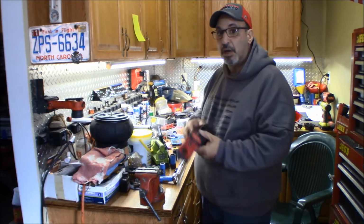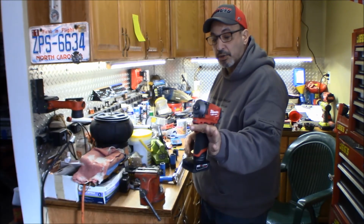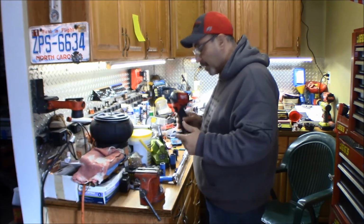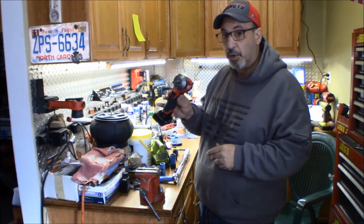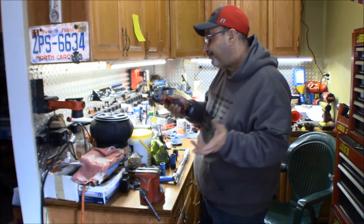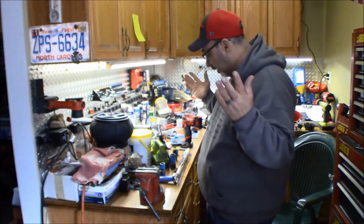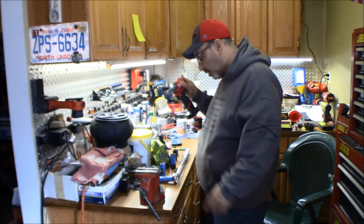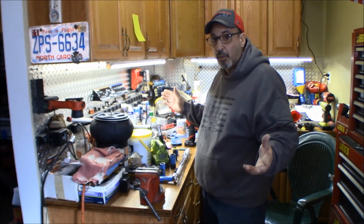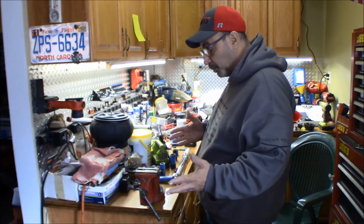A lot of people like to do lug nuts with these, and if that's going to be one of your main things, lug nuts, suspension parts, like brake caliper brackets, where the bolt sizes are pretty decent, maybe the half-inch drive is the place to go. If you're going to do a little more delicate work with this, meaning getting it into smaller places, then maybe the 3/8. I don't know, you gain a little and you lose a little in each. But I think for me, the smarter choice would have been a half-inch. But when it's all said and done, I definitely wouldn't have guessed that that's what it was going to come out to.